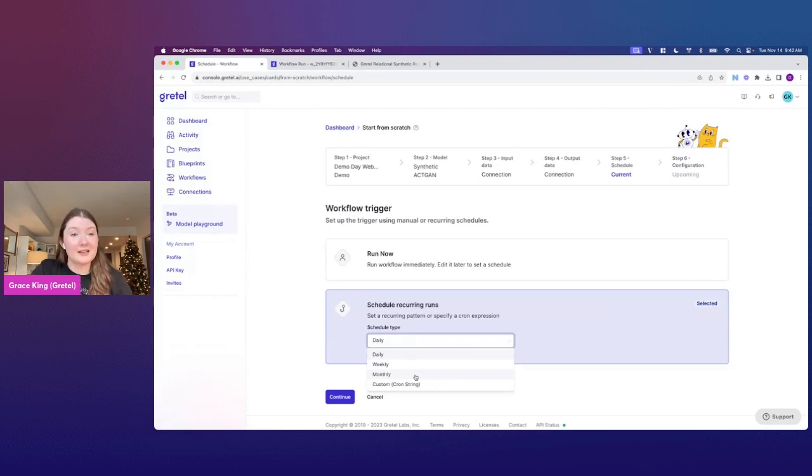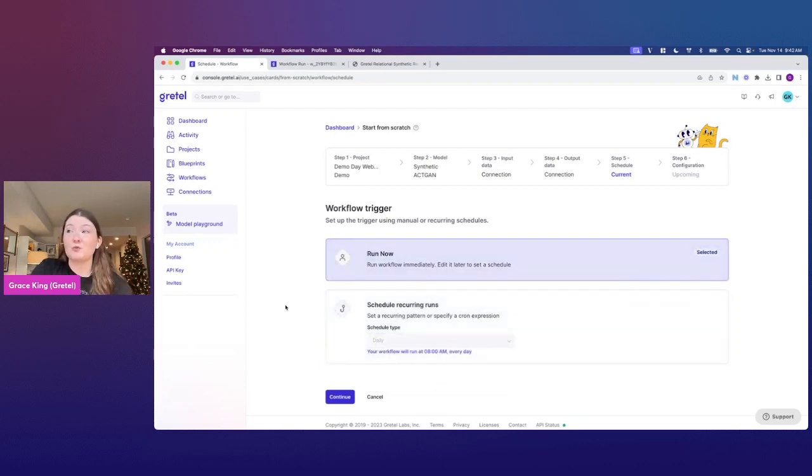They want the synthetic data where they need it, when they need it. And with scheduling, your data is always where you need it and fresh. So for now, I'm going to choose to just run the workflow now. And what's nice is we can always edit it later to set a schedule.